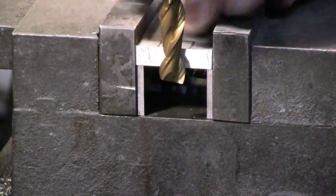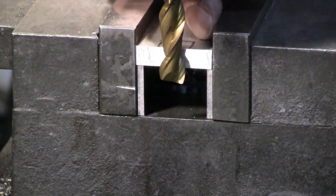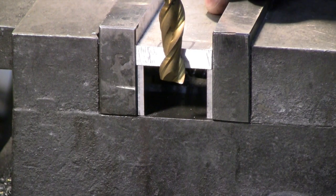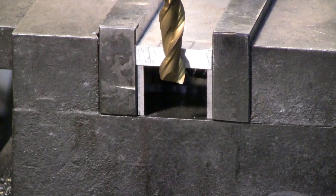I'm centered up on the jaws of the vise on the workpiece. I got a half inch end mill in here. I'm going to go about 5/8 of an inch deep, not from center, but overall depth of the cut. I figure about 700 thousandths is what I need to accommodate the 3/8 inch dowel pin and about 325 thousandths for the compressed length of the spring. That leaves it pretty tight, but it still has a 1/16 of an inch or so of collapse.